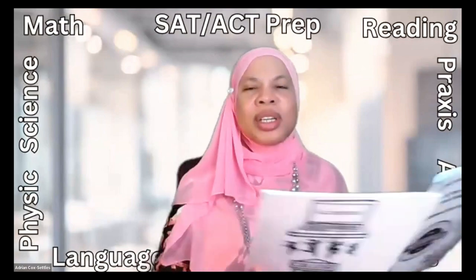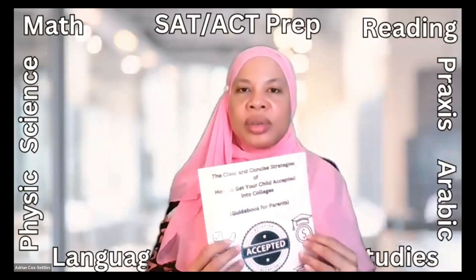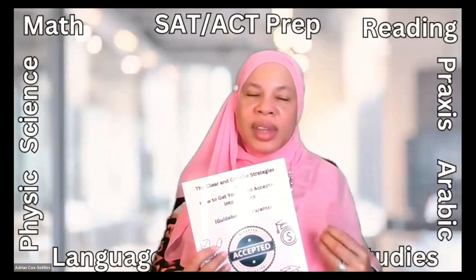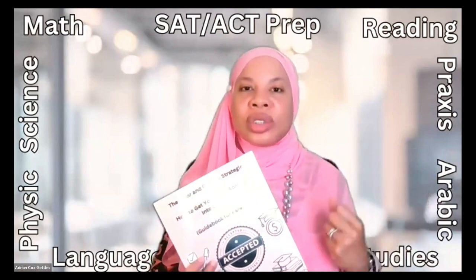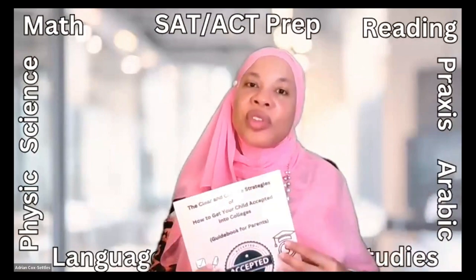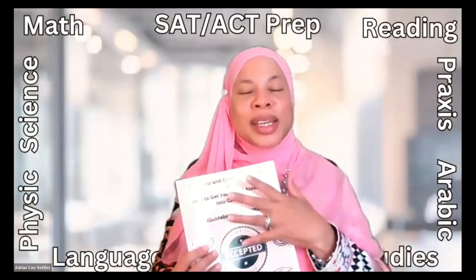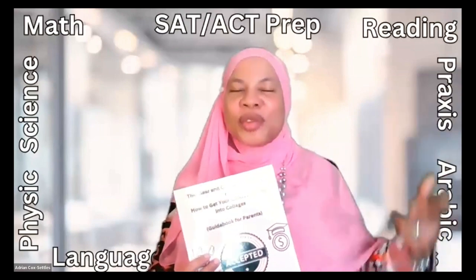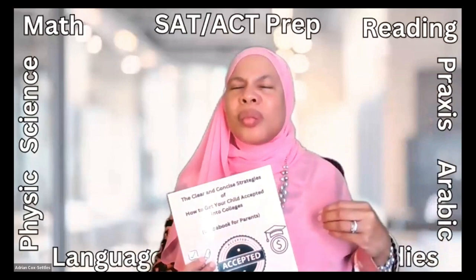And this book is more of a mindset thing also. You want to start early with a growth mindset so you can implement that into your child if you're talking about going to a college, whether it's Ivy League or whatever type of college. You want to have a growth mindset. You want to set daily habits, and I speak about that. You can have things like table talk, different things you can implement.